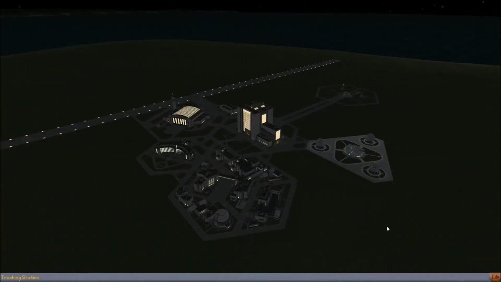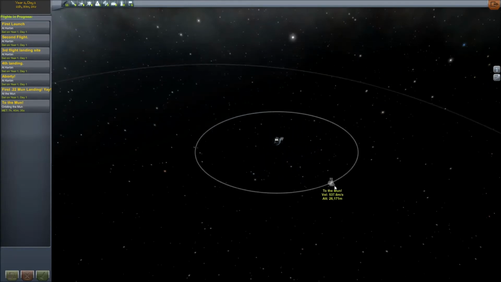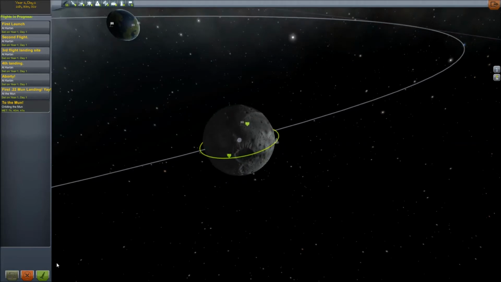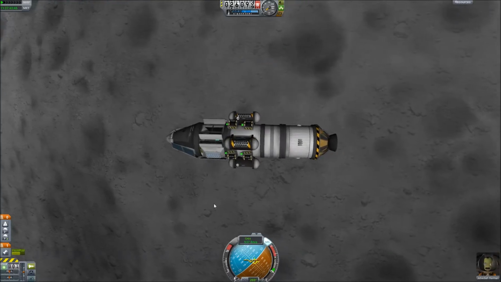Hello, everybody! Am I actually loaded? Yep, there we go. Okay, there go the frame rates. But yeah, previously, I was interrupted. Jeb is on his way home because I meant to go to Minimus, screwed that up, ended up at the Mun. Was like, okay, fine, we can salvage something out of this. Screwed that up, and now we're on our way home, having salvaged what science we can.